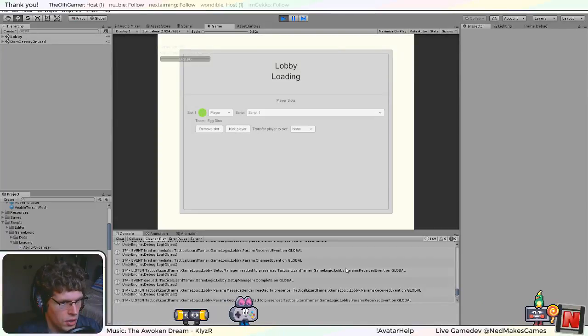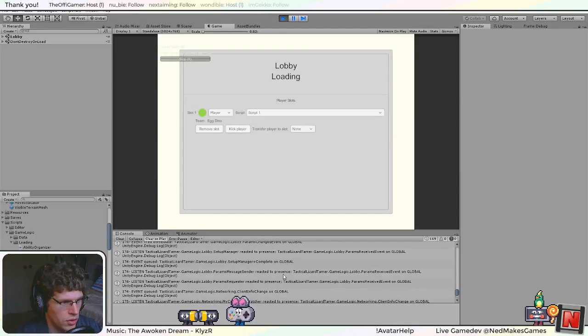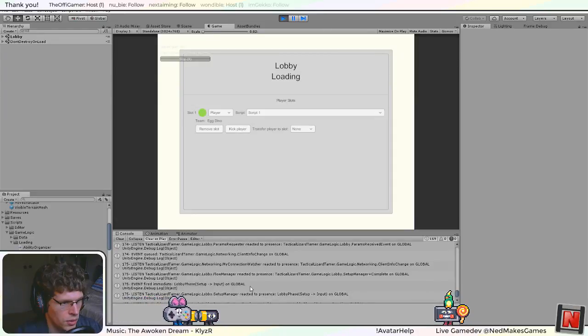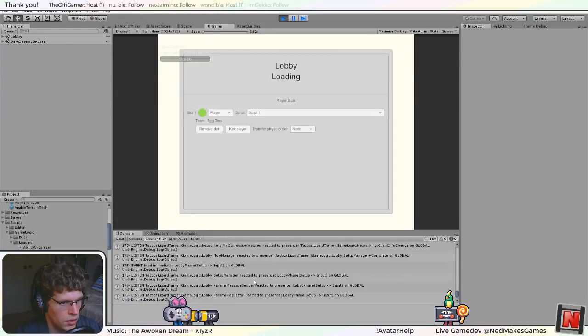Something else. Grab that and then send the setup manager complete. Okay, and then the next phase it went to input. Okay, so I think that's it.